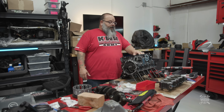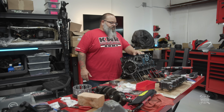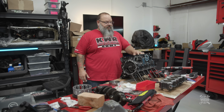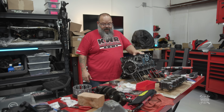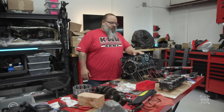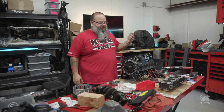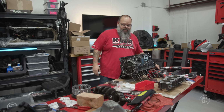So I guess I'm just going to jump into this thing. You guys have seen enough repetitiveness on this thing already, so I'm not going to go crazy going back over what I did already, and we're just going to move forward with replacing this hardware and getting this engine back together. So away we go.